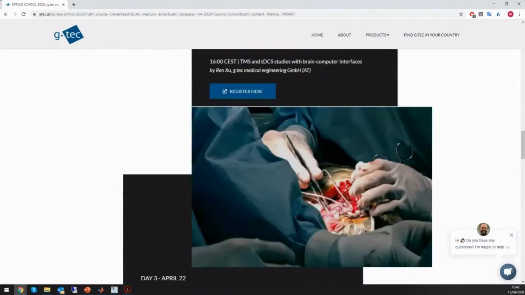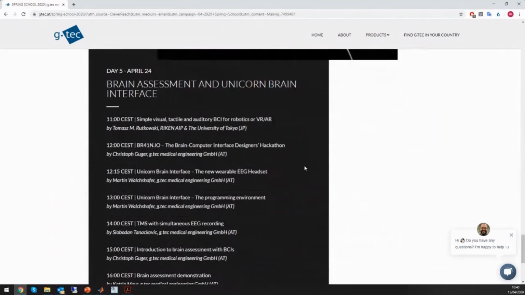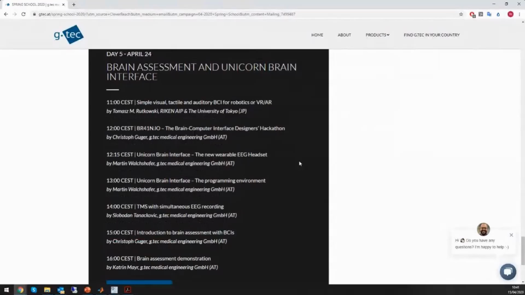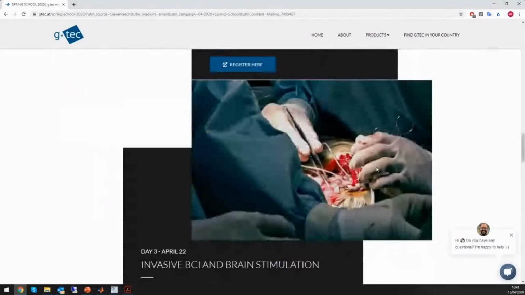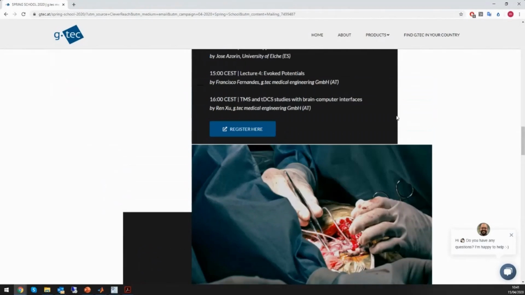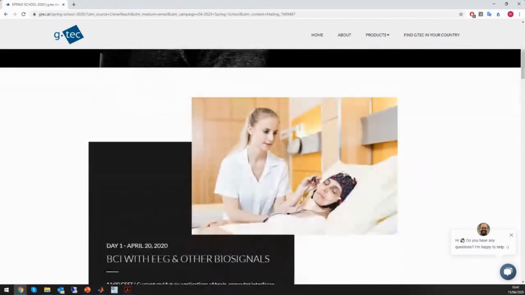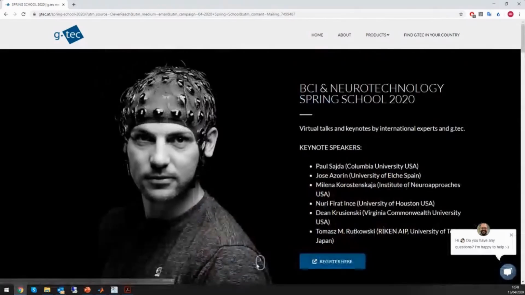Besides all the BCI functions, we are also doing some medical stuff. As you know, we have 3 types of medical devices: the RecoveriX, the mindBEAGLE, and the cortiQ. cortiQ is the open brain surgery device used for neurosurgery, and RecoveriX is for stroke rehabilitation. mindBEAGLE is for coma patient assessment. If you're interested, just feel free to register, and let me know if you have any trouble with registration, and I'll help you go through it.